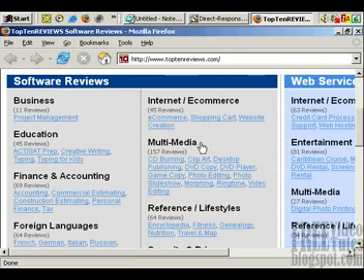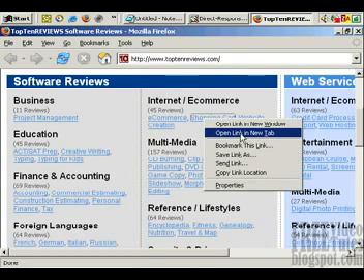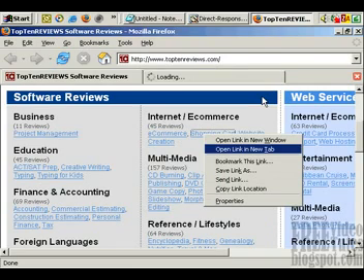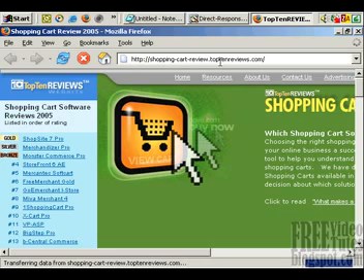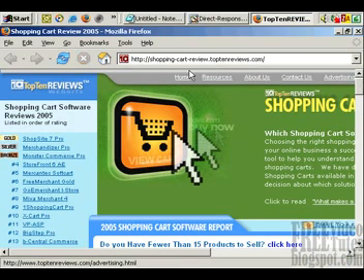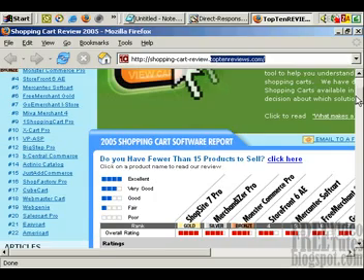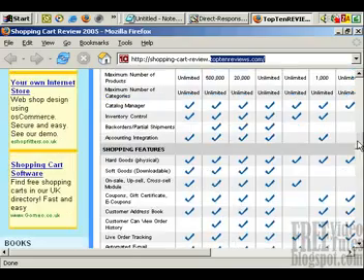If we go to the shopping cart Minisite, this in a way is a self-contained site which is but part of a bigger site. As you can see, the address is a subset, is part of the top10reviews.com site. It's shoppingcartreview.top10reviews.com. And this is a pretty advanced design.